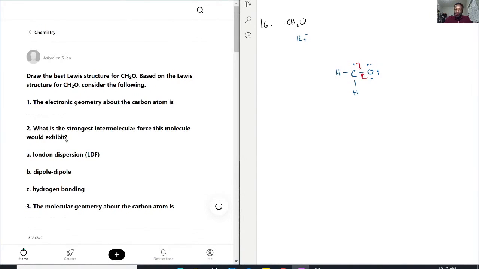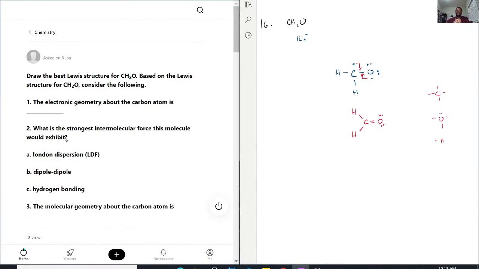So what we really have as the most stable structure is this. This is what we would get for CH2O. As you can see here, everything is filled as per the octet rule, and also the formal charge should be 0, because carbon's net formal charge of 0 is 4 bonds, which is what it has. Oxygen, on the other hand, is 2 bonds and 2 lone pairs, which is also what it has. So we're good there. And the hydrogen is just 1 bond, so we don't have to worry about that because that's exactly what it has.